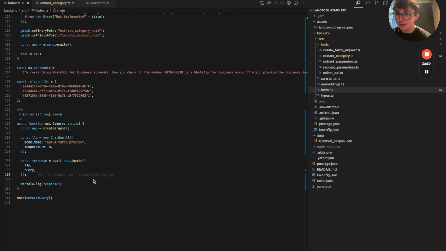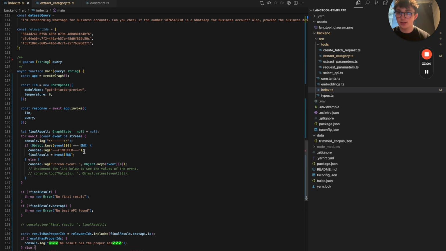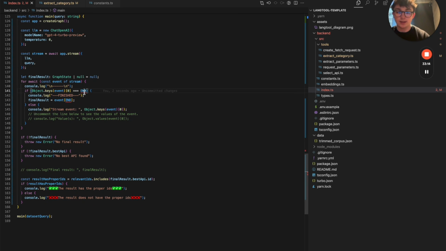All right, so I've added my environment variables, and I'm going to copy and paste something in from a previous project here. And just to walk right through it, we're going to switch this to stream, and then we'll call this stream. Essentially what this is doing is it's streaming the graph. So instead of us having to wait until the entire graph is finished, we can see each node as it gets called. Can add some new lines and kind of a divider. Take the object.keys. If the key is end, then we know the graph is finished. LangGraph will always return that when it finishes.